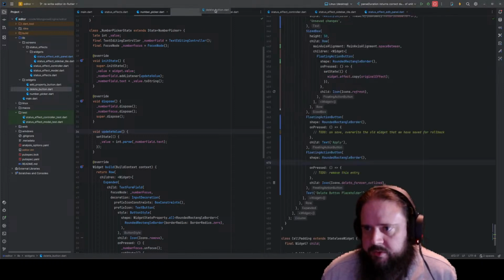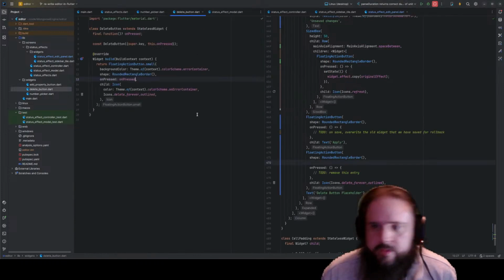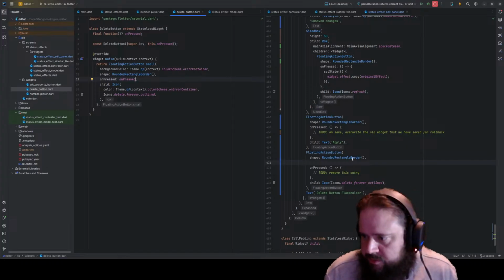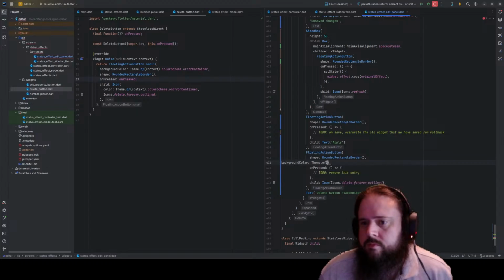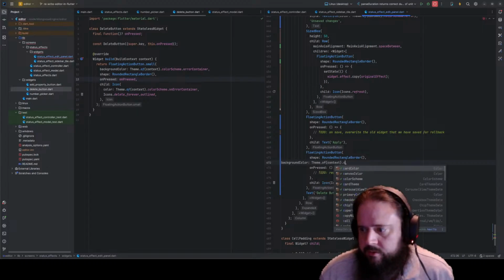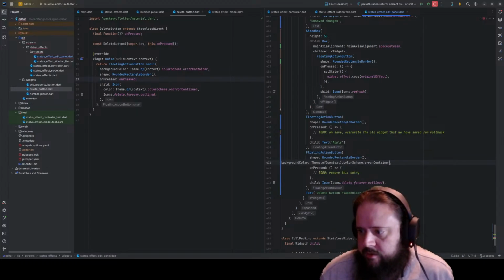My icon is where you apply the color. Well, no, that's not true. Background color, that's what you are. Background color. Same deal. Color scheme, error container. Because I was happy with that.